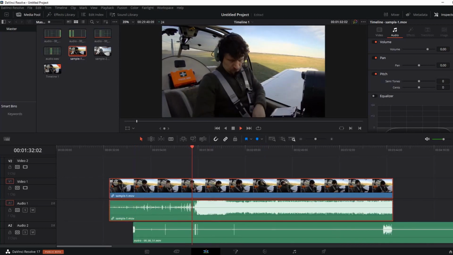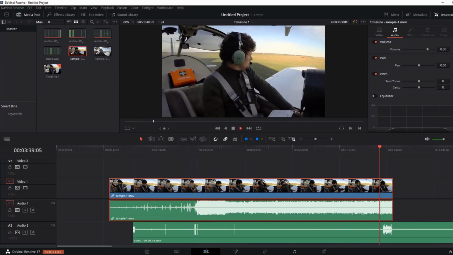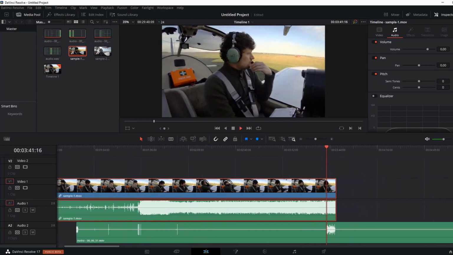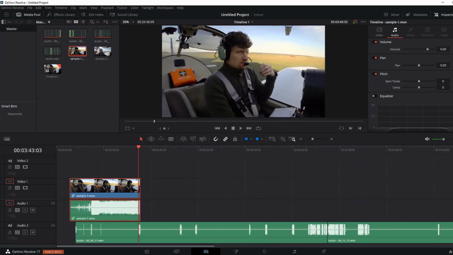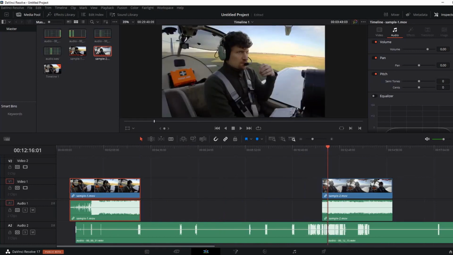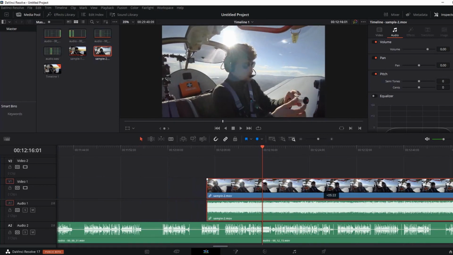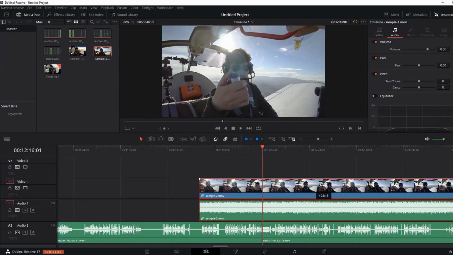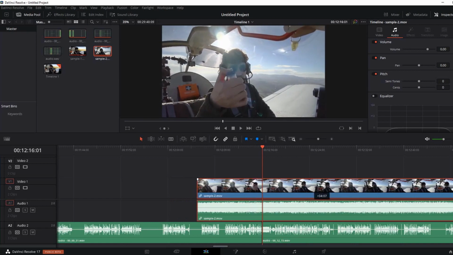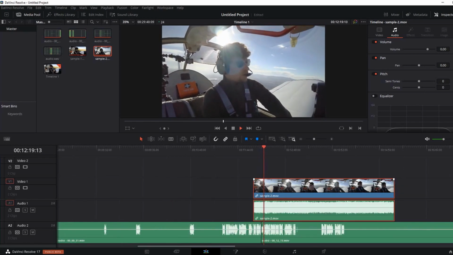Let's see the engine start sequence. Okay, and the talking part? Also good. Now for the second clip. We don't have to scrub the audio track to find the second tone because we know that the next audio clip starts with the tone. So we know where to put the video clip. We need to do the aligning manually, and that's the reason why Curves is only kind of automatic and not fully automatic, but this still makes editing easier and faster. Here's the frame with flashing LEDs, and now the video is aligned with audio.